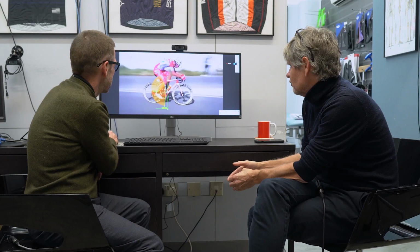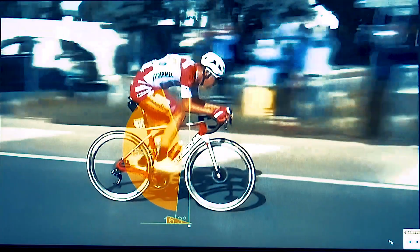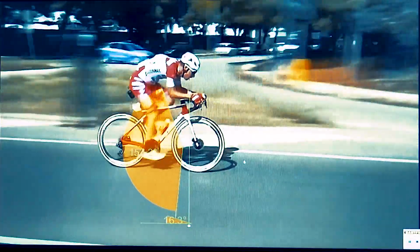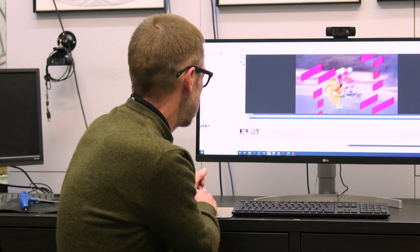I mean, he is using a frighteningly big gear, isn't he? Sometimes people drop their heel like that when they're using a gear that's too big for them, don't they? You can see he's very loaded. I mean, he's fighting it. There's a little bit of a pull-up going on there as well, but he's locked in. It looks good there. I'm just going to skip back into the other clip here.